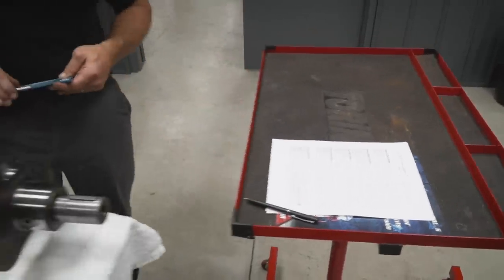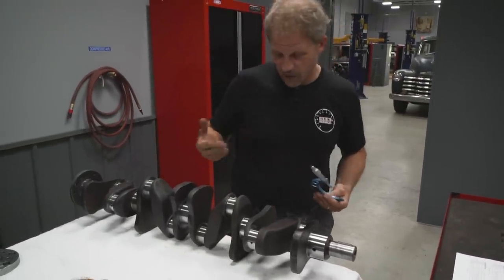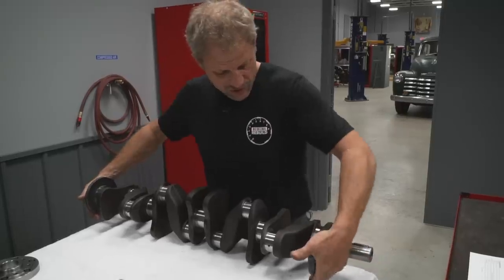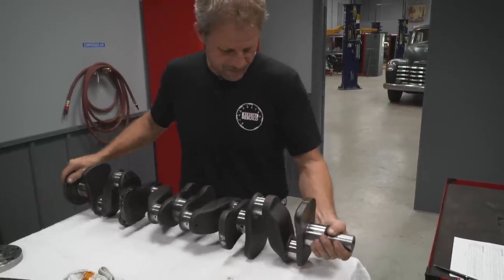And obviously, I'm not making any changes to these journals, but I am verifying that what I asked for relative to size is what they ground it to, or that there were no miscommunications in what I was asking for. So far, everything looks pretty good.